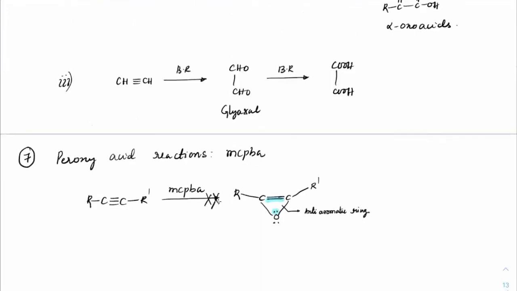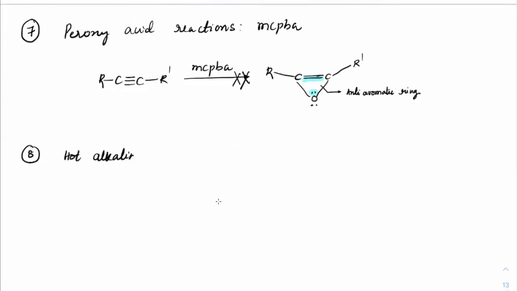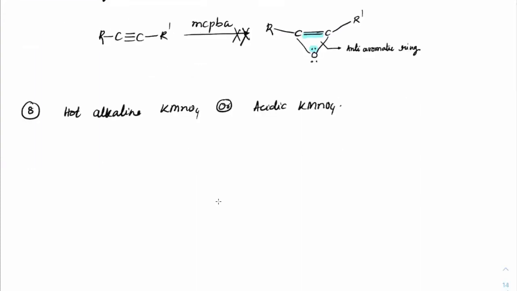I can note everyone. Hot alkaline KMnO4 or acidic KMnO4. So if I take these two cases, we know that wherever there is a double bond forming, it will break that, right? So if you have RC triple bond C R dash this way, and I treat that with KMnO4, alkaline, and heat, first you'll get the formation of ketones, double bond O, and R.